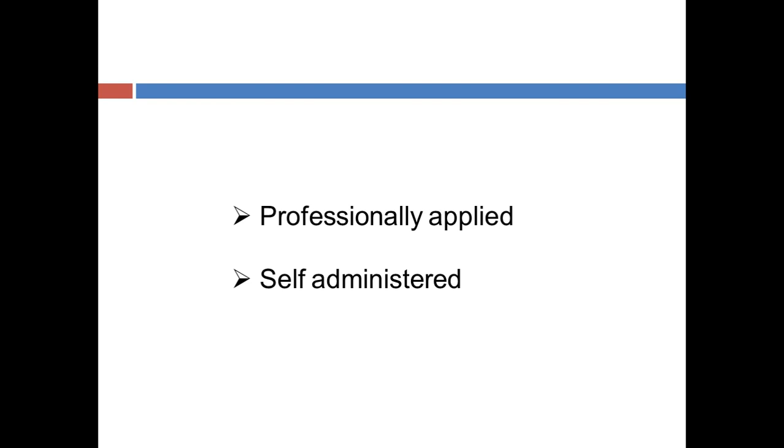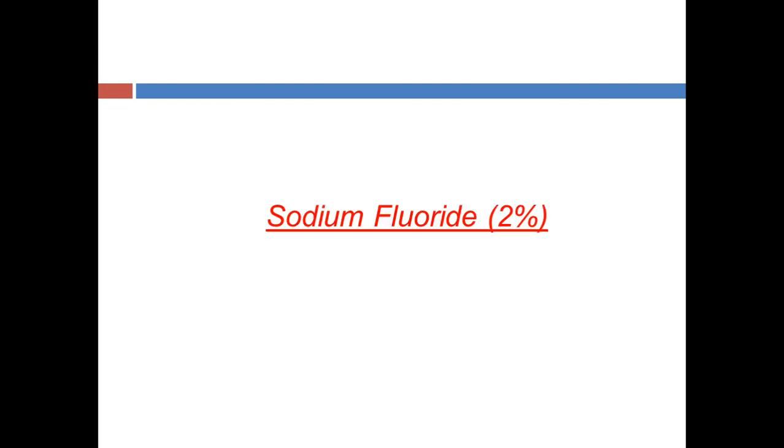Among these fluoride agents, there are many different types. Important ones are the 2% sodium fluoride, 8% stannous fluoride, 1.23% acidulated phosphate fluoride, then the fluoride varnishes, and last but not least the intraoral fluoride releasing devices. These are all considered separate individual 4 marks questions. Intraoral fluoride releasing devices is sometimes asked as a 2 marks question, not only in pedo but also in community. This is very important, so please concentrate on what I am telling.